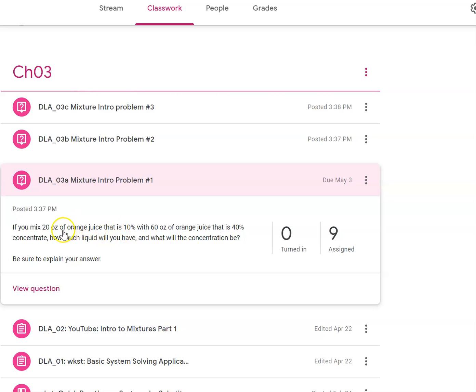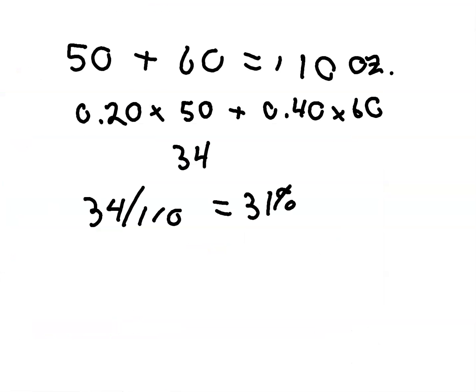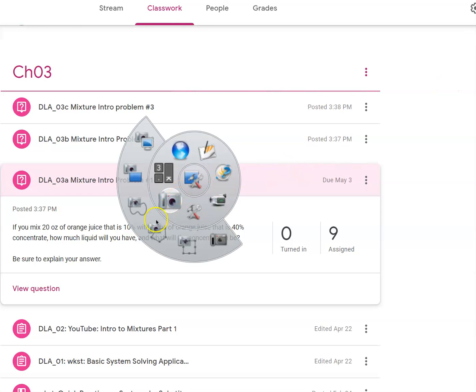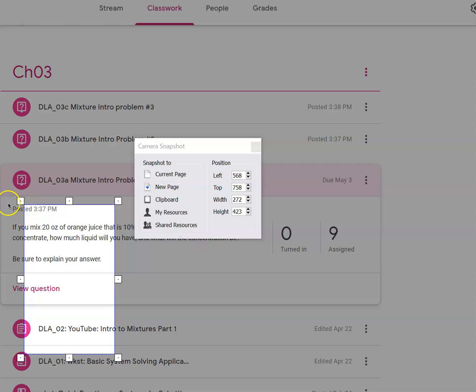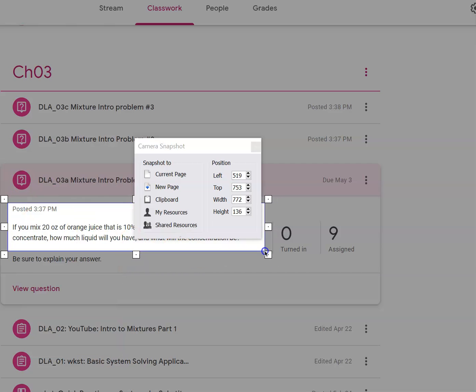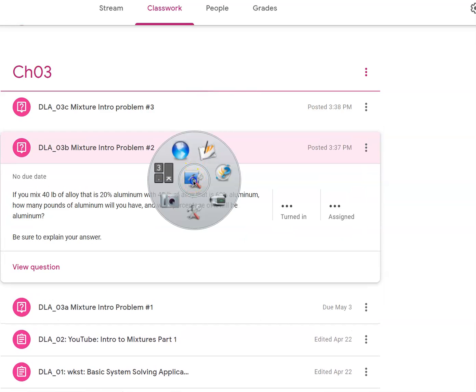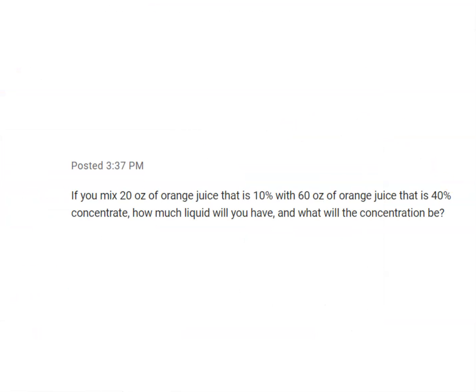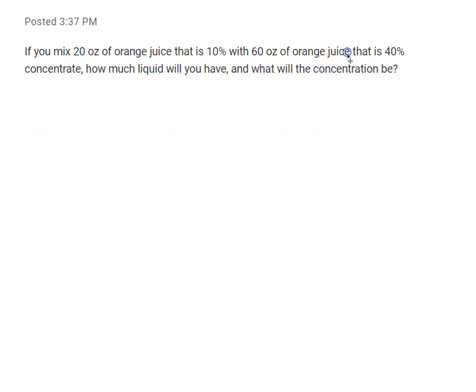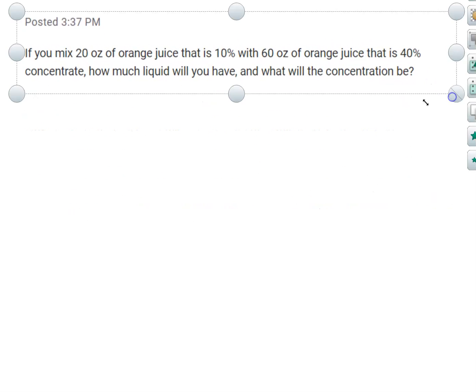If you mix 20 ounces of orange juice that is 10% concentrate with 60 ounces that is 40% concentrate, how much liquid will you have and what will the concentration be? I'm going to copy that question straight over here so we can look at it. So there's the actual question from the assignment.